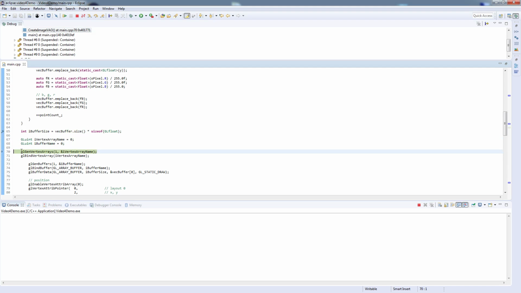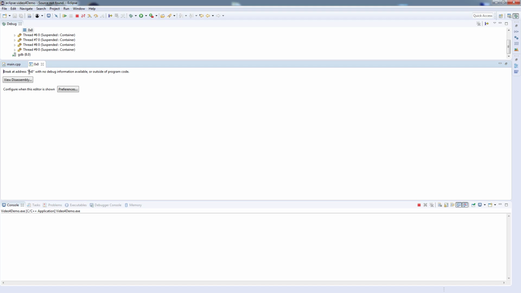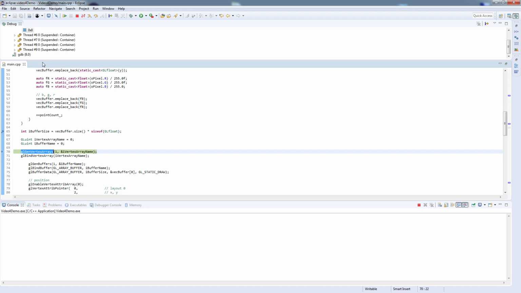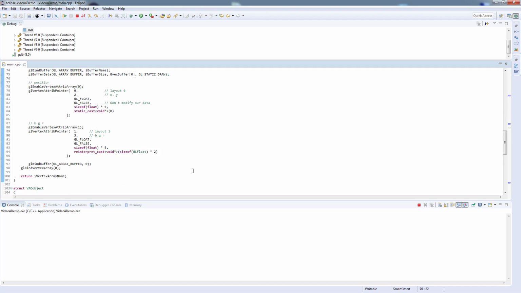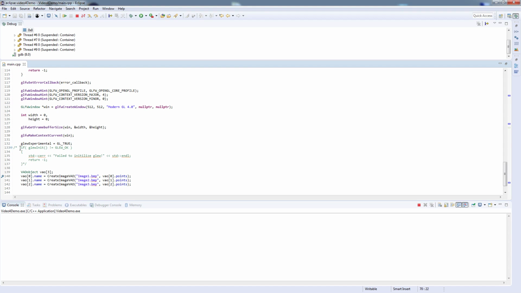Now this is one of the OpenGL commands, and if we try to run it, it gets a null access. That's because GLEW has not actually associated this function with a valid address in the API. So if you ever come across this problem, the first thing to do is make sure your GLEW initialized correctly.